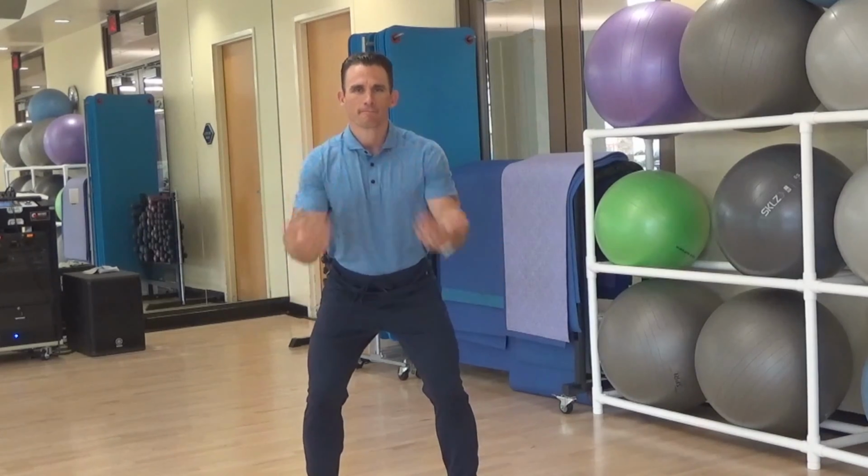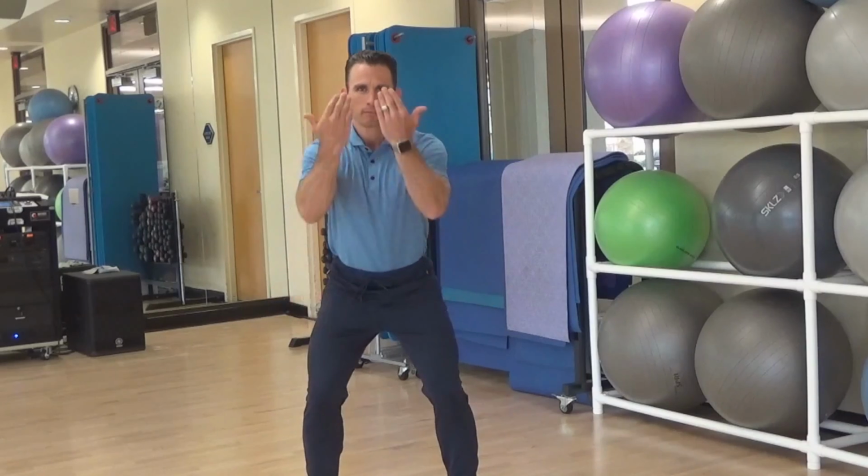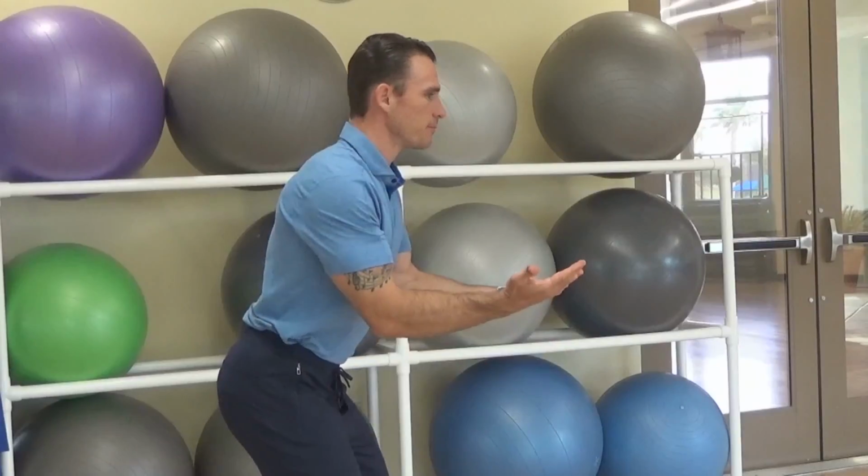This first stretch sequence we're going to perform is what I call rocking the baby. We will be performing this in 3 different hand variations. That way we hit every angle of the shoulder.